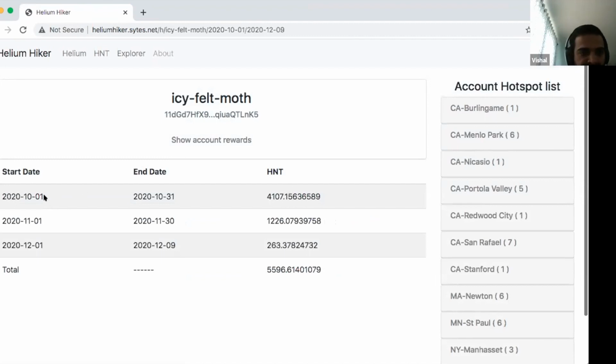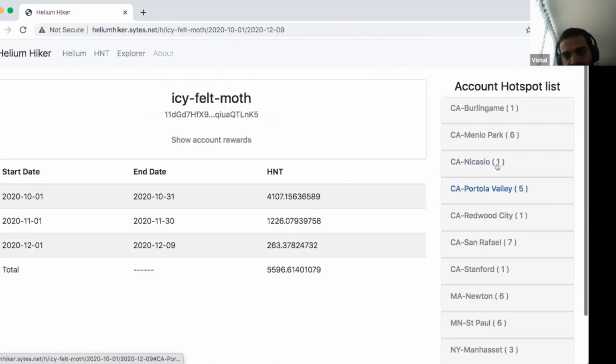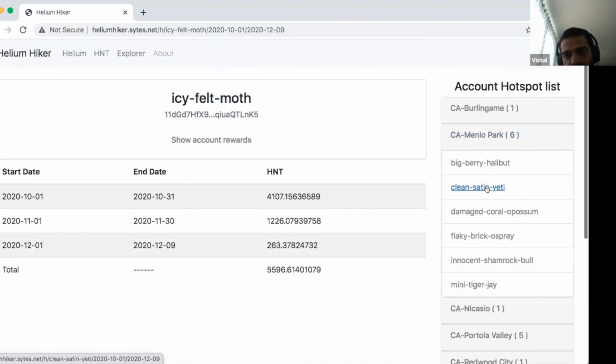split by months. As we can see, October, November, and December, and we have the total for that time range. One of the other cool things I have here is that once you select one hotspot, it will also give you a list of hotspots by cities, the state, city, and number of hotspots in that location, and a user can navigate to any of the hotspots they want.